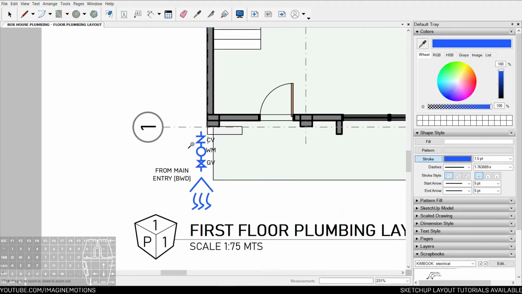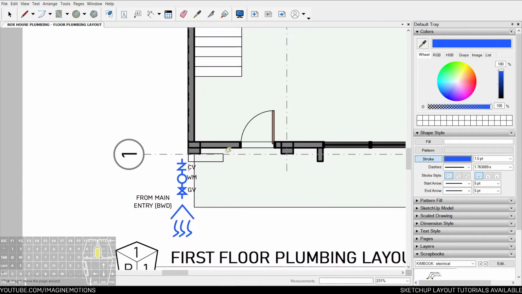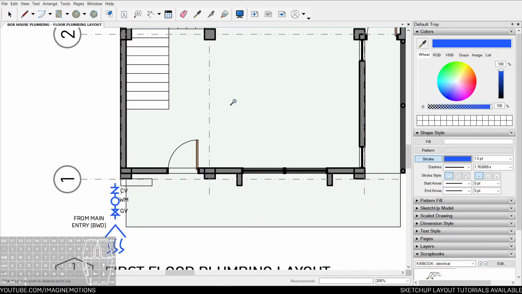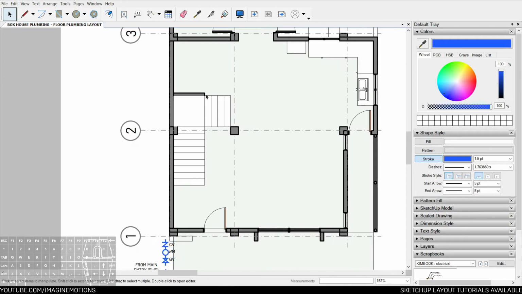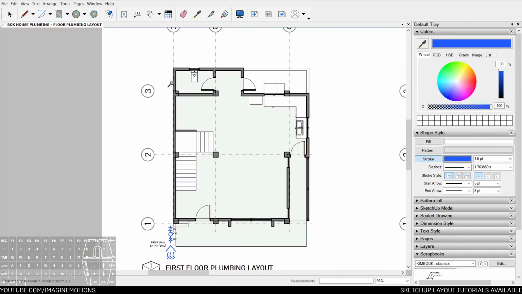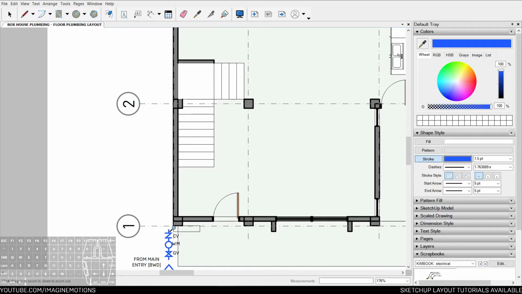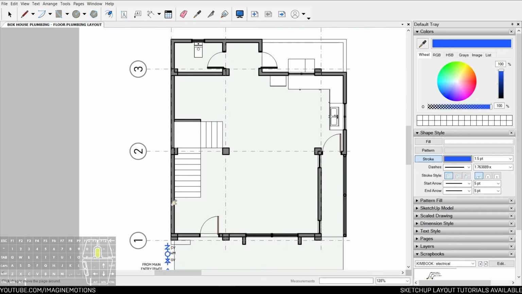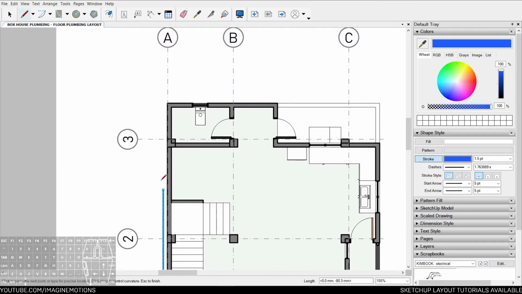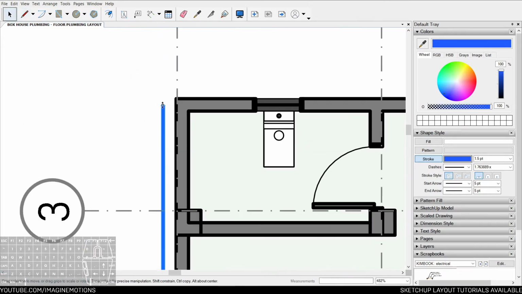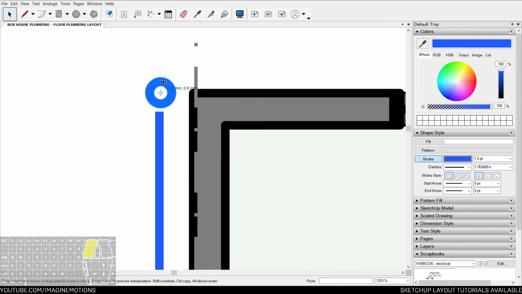Usually we locate this where the meter reader can easily access without going inside the house. So you can also choose to have this further beyond the gate or to the right side. But knowing that my water tank is above the roof deck here, I just choose to put it here. Now I'll decide on where to put the riser or where the water goes up. So I could make a line and make a circle for the riser.